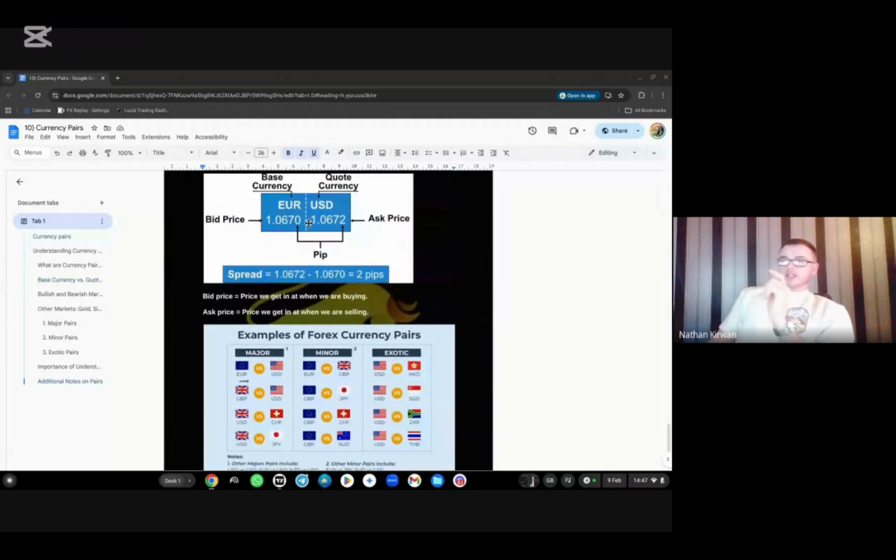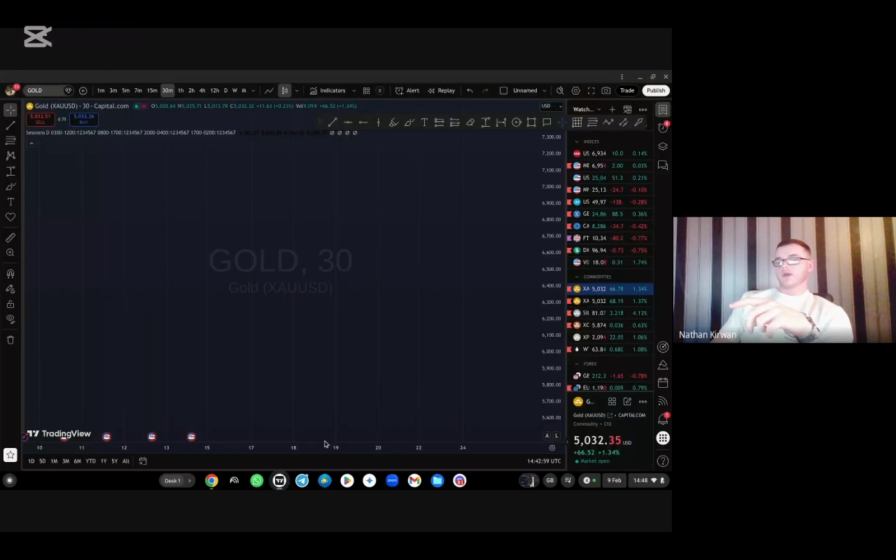Before we get into the charts, these are the two images I want to show you. When we look at a chart, we always have one base against one quote currency. The base currency is always going to be one. It's always going to be one base currency is equal to whatever quote currency, whatever the digit is down the bottom right. So whatever this digit is, that's your quote.